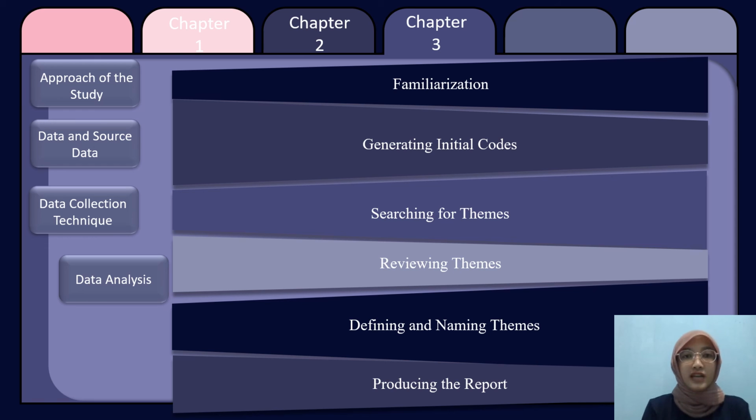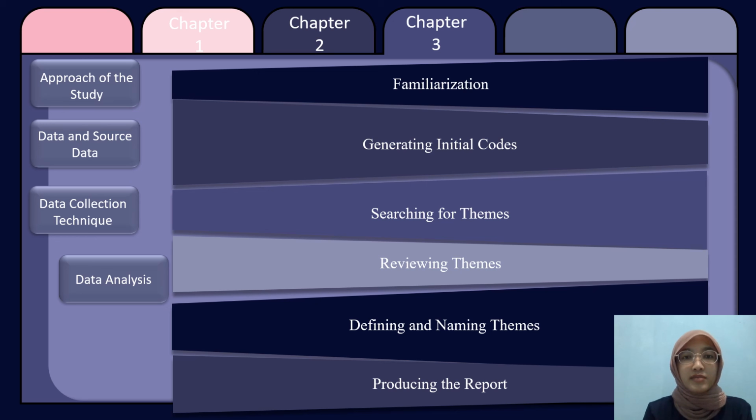And next, searching for themes. A theme describes something important in the data related to the formulation of the research problem. It is the researcher who determines which themes will appear according to the data. In this stage, all I did was revise all the codes and the groups that had already been formed. For example, in my research there is a group that needs student motivation. And next, reviewing themes. At this stage, the researcher divides them, combines them, discards them, or creates new, more useful and accurate ones regarding the class 11 interview and student motivation.